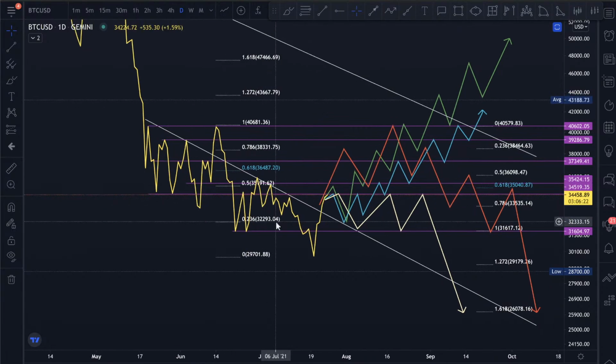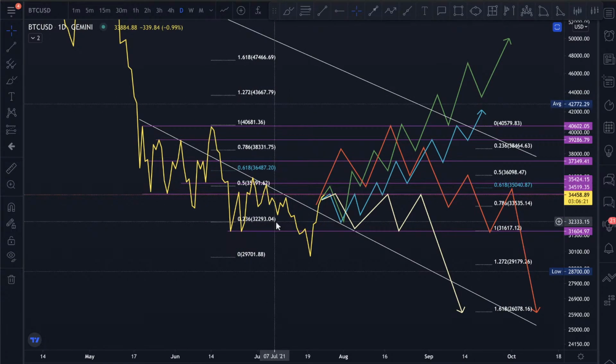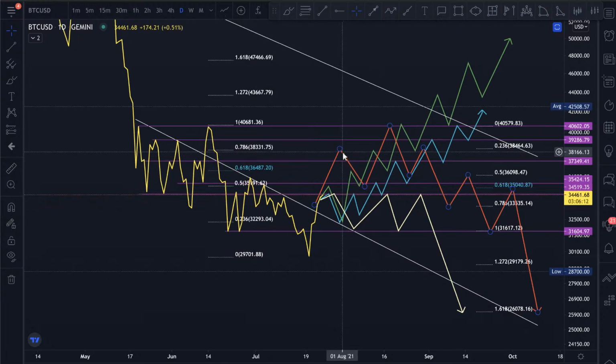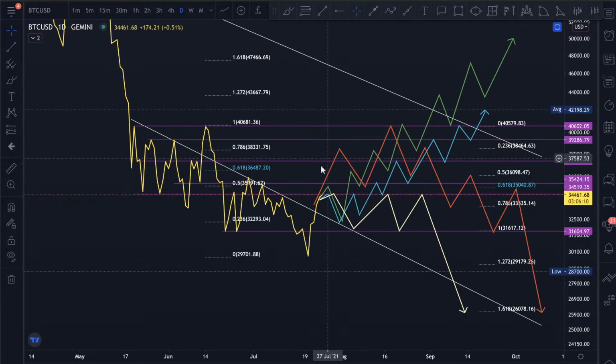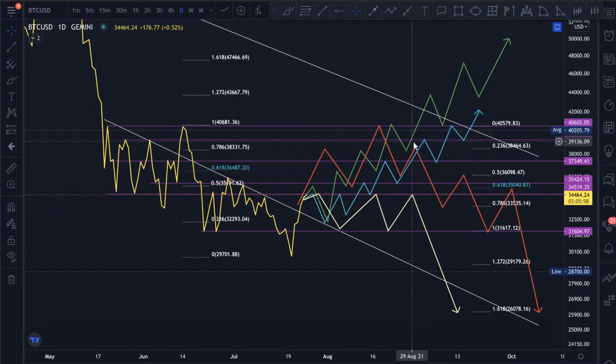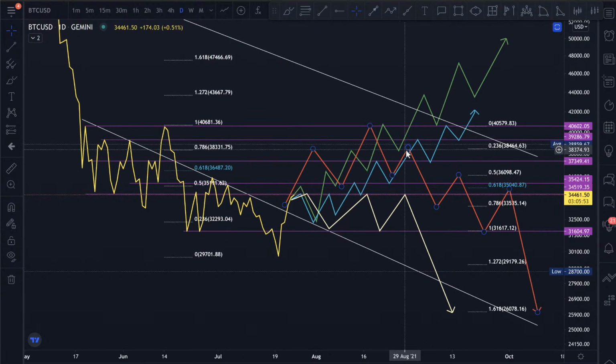So we're looking at these and saying, okay, let's find the support and resistance zones and see how they're going to react. Any previous resistance, we need to break it and hold it as support. So this is what we're going to do. We're going to have to play these lines. All of these lines are in one form or another very relevant. Just have a look at this and it will make sense to you. There are positive ways and negative ways in how we're looking at things. I just hope this makes sense.